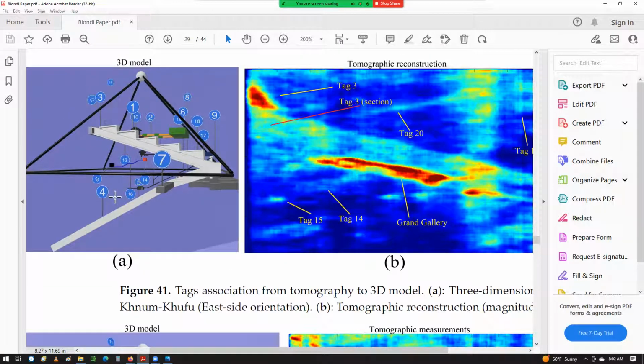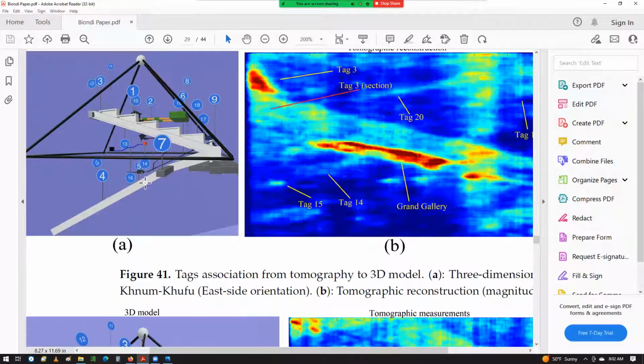I'm sure a lot of people are going to come up with all kinds of models to explain this. Some of it may have to do with construction, some of it with function, some of it may be ritual, but I think this is a game changer. This is basically opening up the discussion to new models that we didn't think about, and some models that were thought about may actually be enhanced by this. Some other models will be weakened by these new findings.